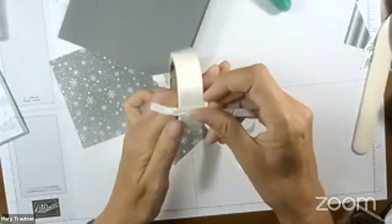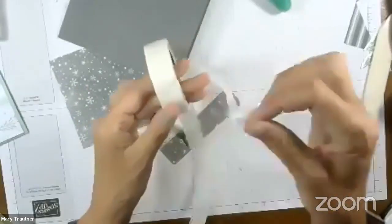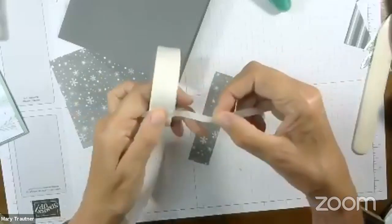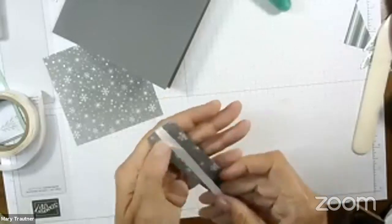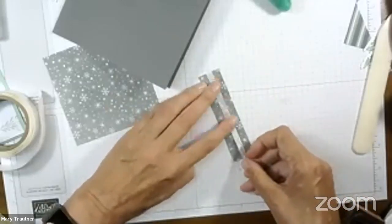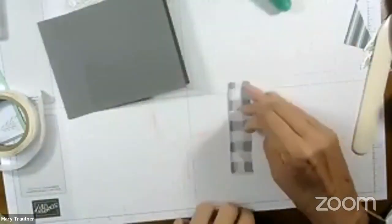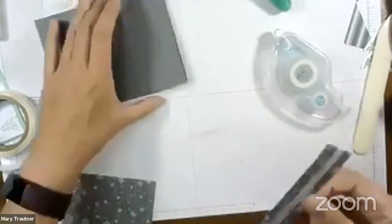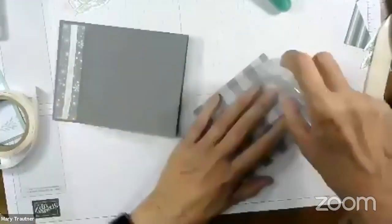So I'm just going to put some glue dots on it. And then I'm going to put it just like this. I hope it goes all the way around. Oops. No. We want it straight. Just all the way around. So we got it all the way around. Easy peasy. And then I am just going to use the Stampin' Seal. This is 1 by 4. I'm going to put that on the plate piece that I put down. And then I'm going to take this piece. This is 4 by 4.